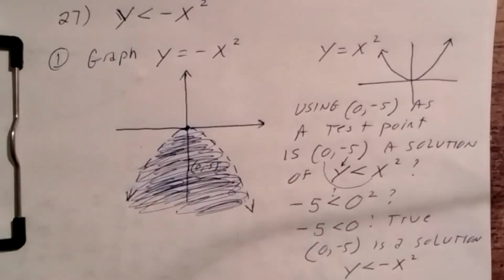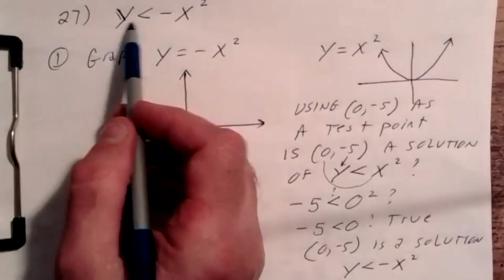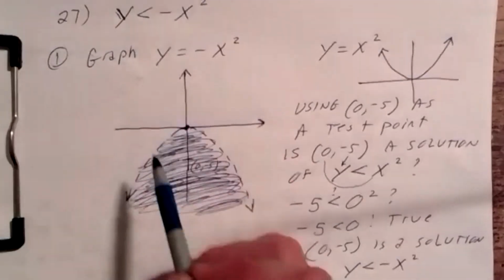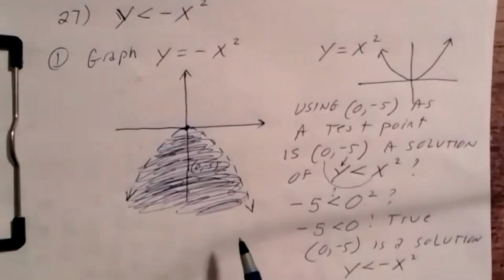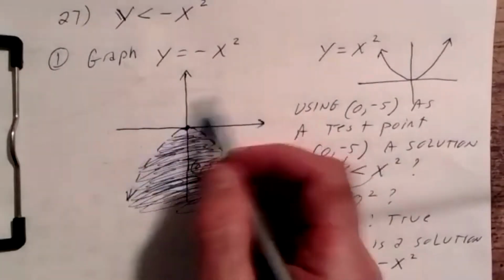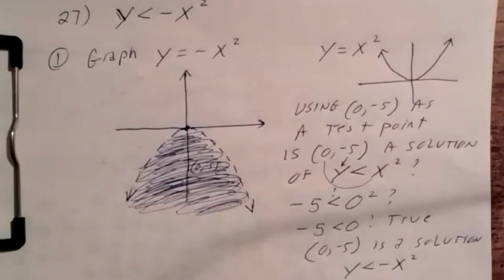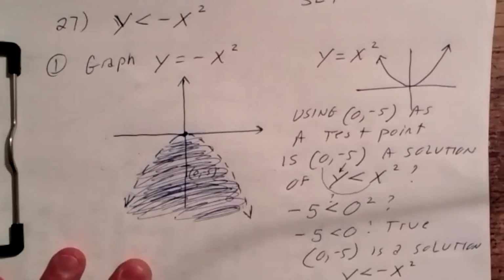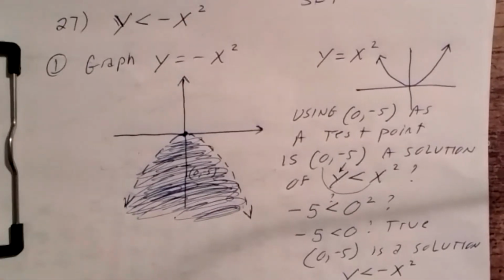All right. What if I flip this inequality around and said y is greater than -x squared? Where would I shade then? The outside of the parabola. It would have been shaded on the outside, exactly. All right. Is this making sense so far, how we're solving inequalities involving two variables, x and y, by graphing the solution set in the plane?